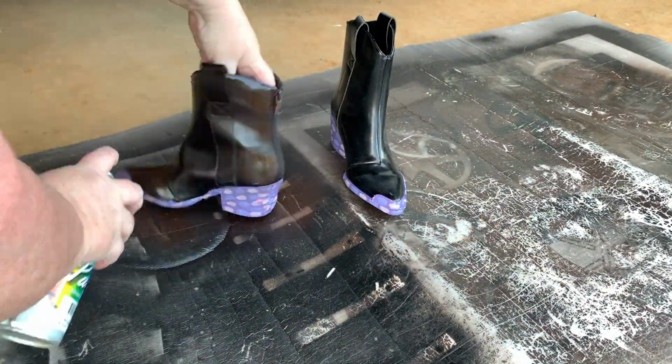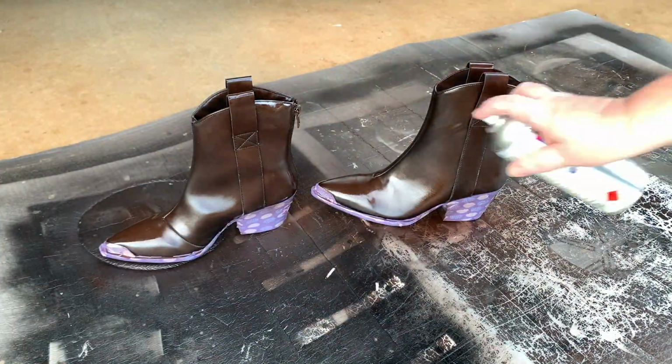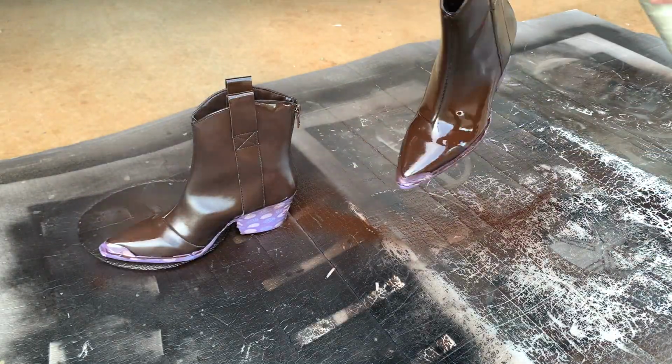So next, I've just taped all the soles up so that they don't get painted, and we're just going to spray paint them with just some regular brown spray paint.